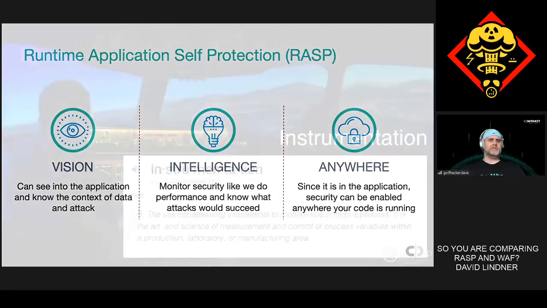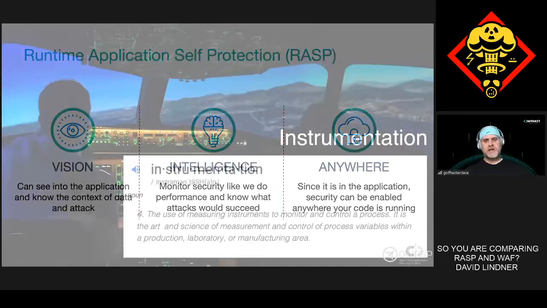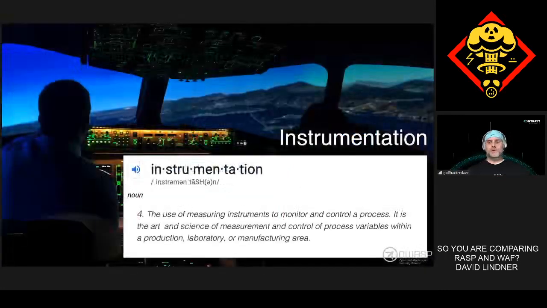It utilizes software instrumentation, which is basically debugging, to follow the data through the running application. So it can see the data coming in and it can see where it's going out. So it can make better decisions on if this is an attack and if it's actually an attack that's going to result in an exploit.